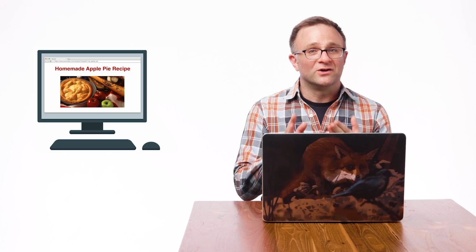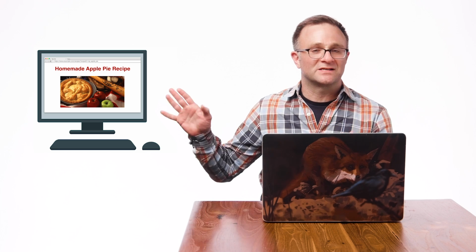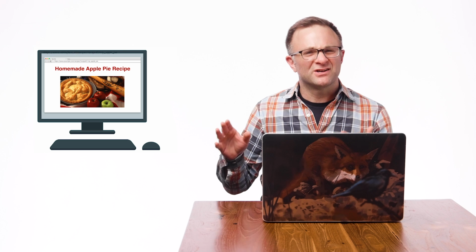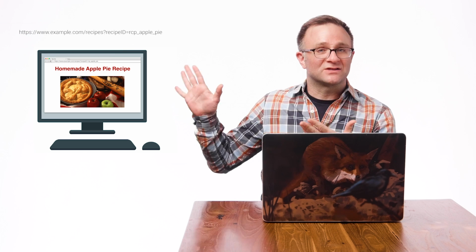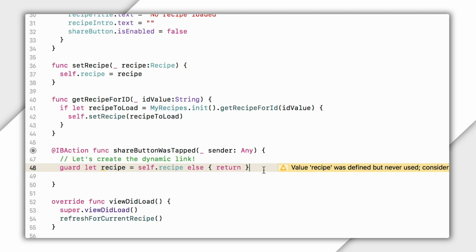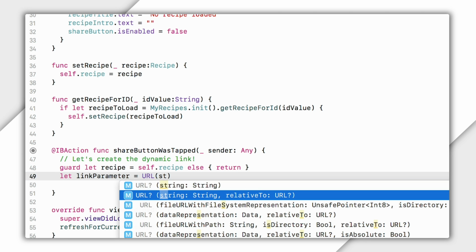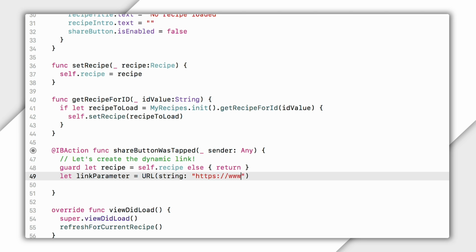Now, if this were a real recipe app, I'd probably want this value to correspond to the location of this recipe on my website. I'm going to assume it looks a little something like this, and so that's what I'm going to create here. Now, if I were feeling lazy, I could probably just put together this URL with a little string interpolation, like this. I'd add the URL here, and then at the end, I could add the ID of this particular recipe object, but creating URLs like this can be a little messy and maybe a little error-prone.